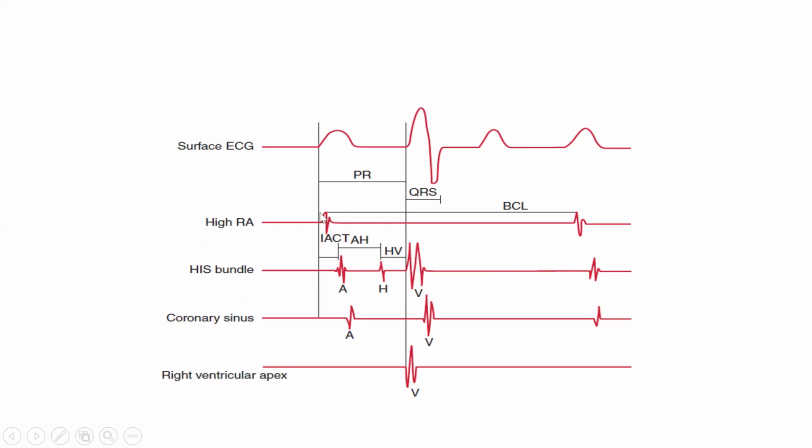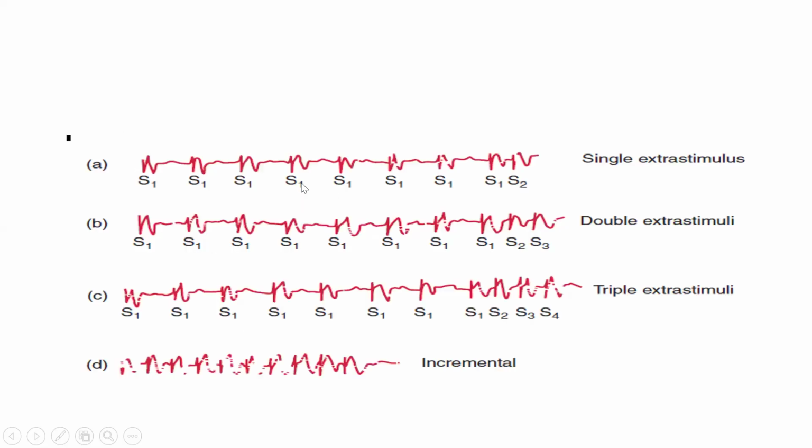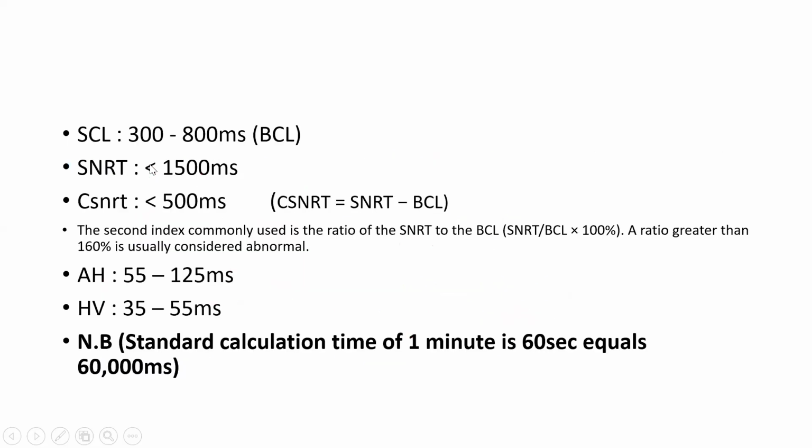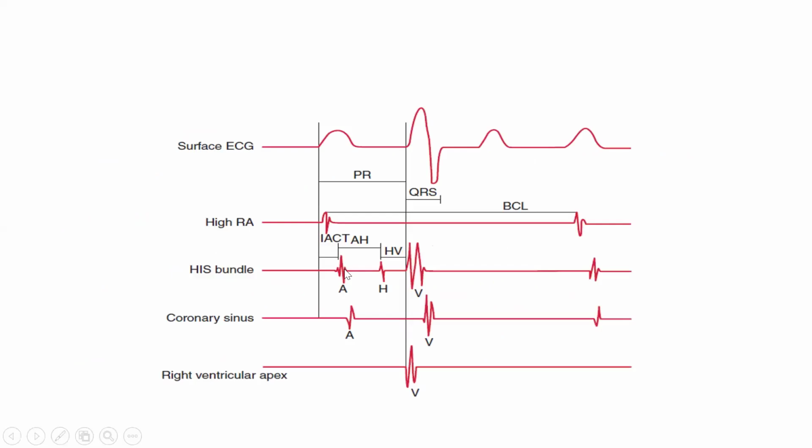So if you are pacing at a particular rate, let's say 150 beats per minute, you will call it S1. So S1 is pacing at 150 beats per minute, just like what you see here now. That means any electrical activity you see related to it will now be A1, H1, V1. Hope we get that. You will label it yourself.